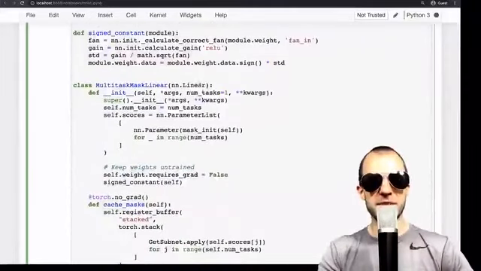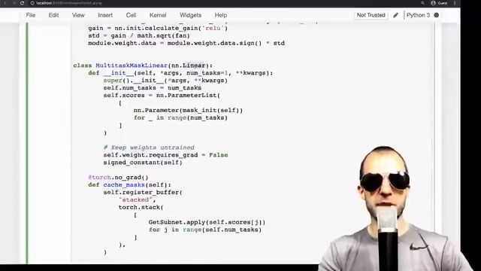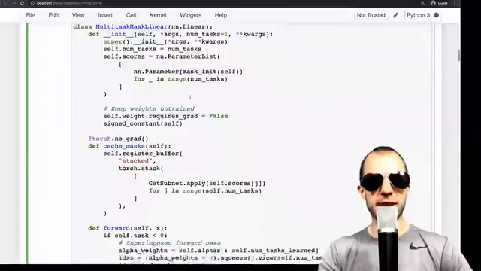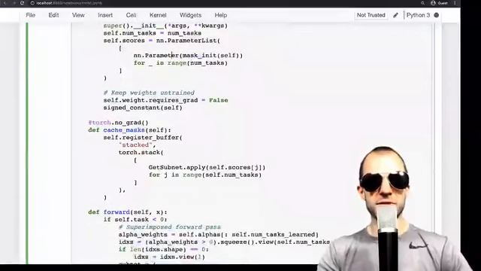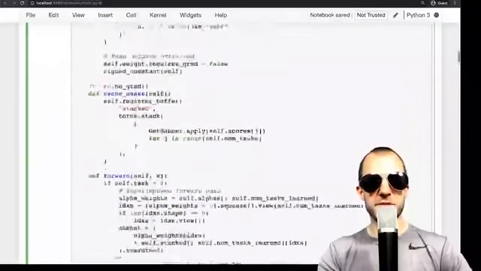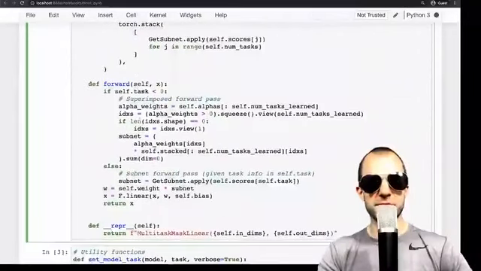It's basically a linear module with a parameter called numTasks, and a parameter called scores, which I guess are these masks right here. And the scores, I'm going to guess, are always multiplied by the weights in the forward.